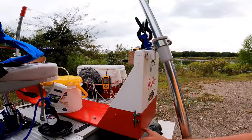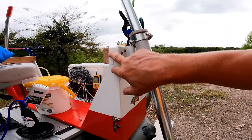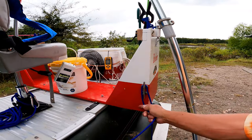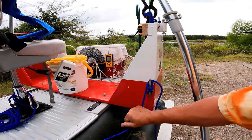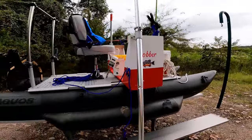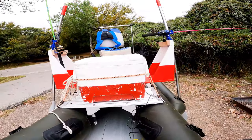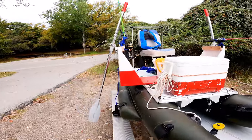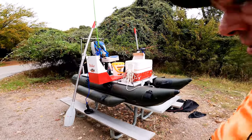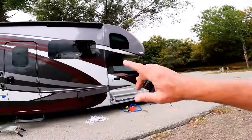This assembly is built out of poplar — one one-by-twelve piece of poplar — and I had a couple pieces of oak laying around in the garage, so it gives it a little strength. I've put that on there for the anchor. This is my third anchor — the last two got snagged on the bottom since I'm fishing brush piles and I had to cut the rope. Hopefully the smaller one won't get hung up. It takes me about 15 minutes to put Bobber together, and this primarily rides in the back of the F-150 — the F-150 is at the Ford dealership, been there for three weeks. But the whole thing will fit in there without any issue.